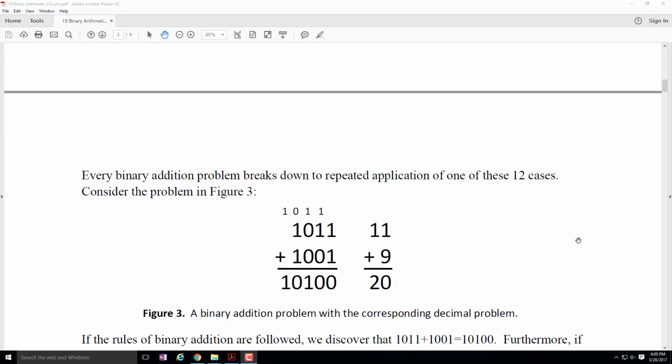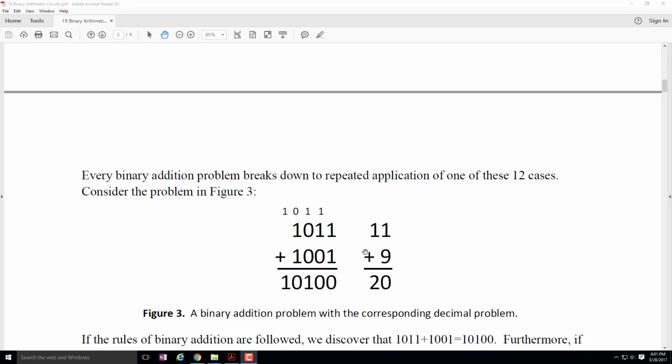So let's consider how we apply those rules if we're going to do multiple bit addition. Well, I see here I've got 1011 and 1001. If I do 1 plus 1, I always start with the right-hand digit, just as we do in regular decimal addition. 1 plus 1 is going to give 2, which is a 0 with a carry out of 1. 1 plus 1 plus 0 gives a 2, 0 with a carry out of 1. 1 plus 0 plus 0 is going to give a 1 with a carry out of 0, or no carry out. I could have just left that blank. 0 plus 1 plus 1 gives a 0 with a carry out of 1. And in this last digit, there's nothing to add to it, so the carry out just comes down here.